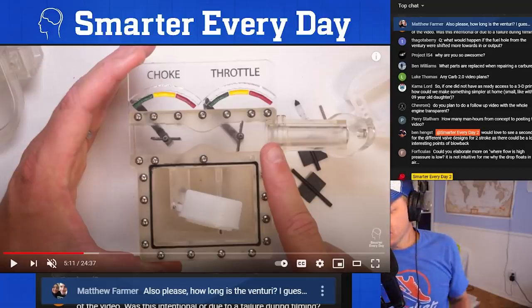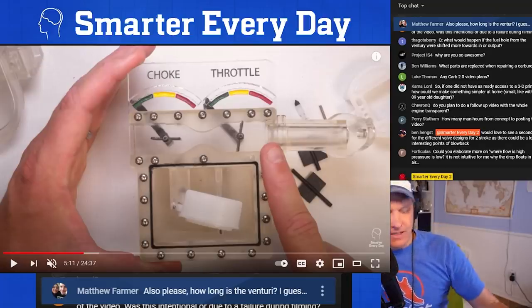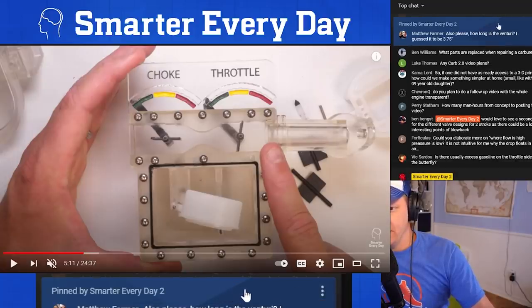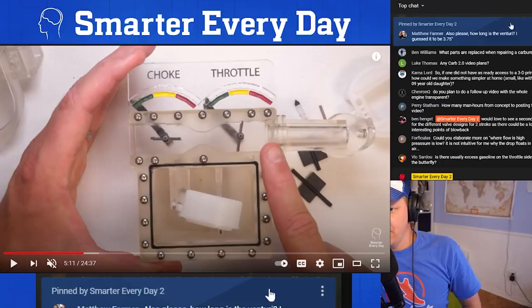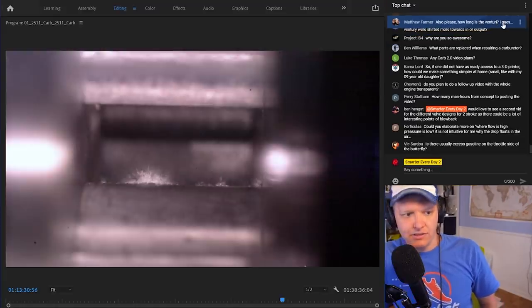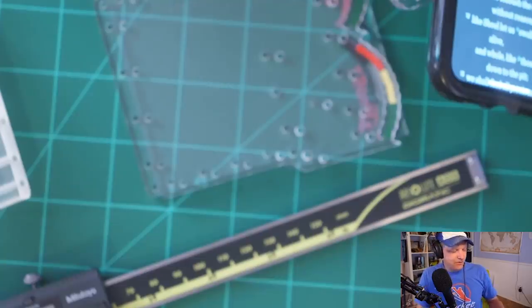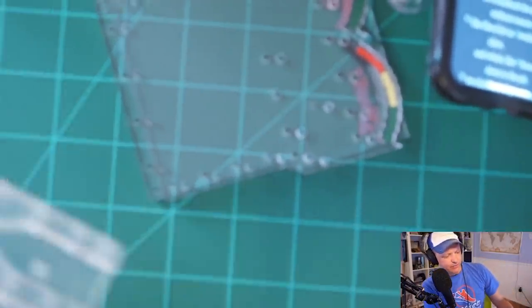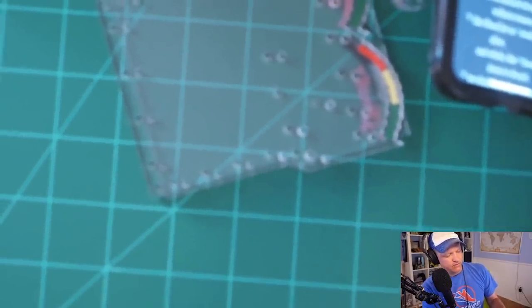Okay, so Matthew Farmer says, how long is the Venturi? Let's see if I can read the rest of your comment. How long is the Venturi? I guess it to be about 3.75 inches. Well, we have ways to figure that out. So let's do that. I don't remember from the print. Let's go.